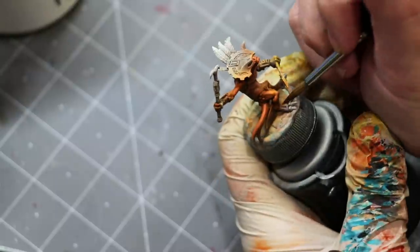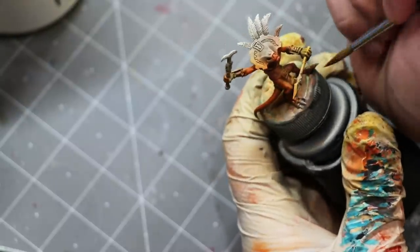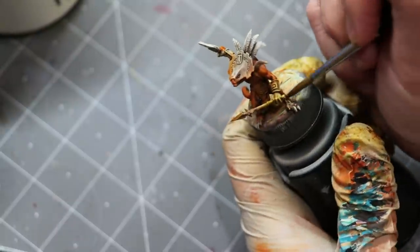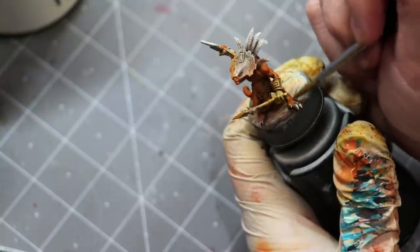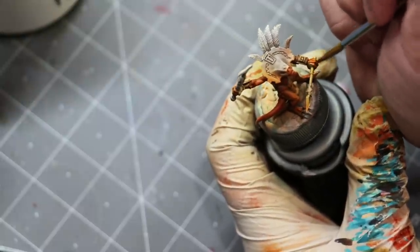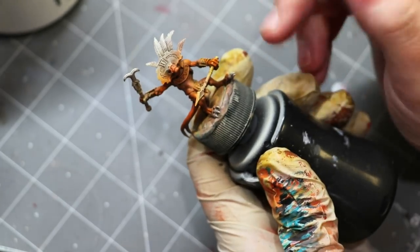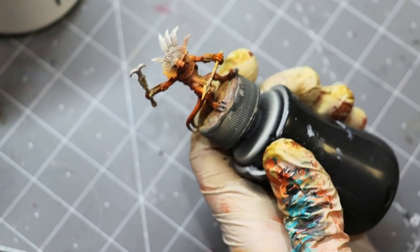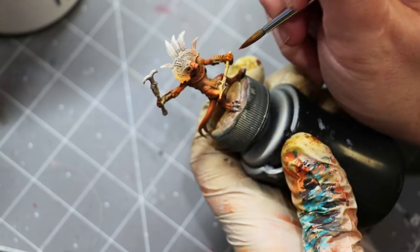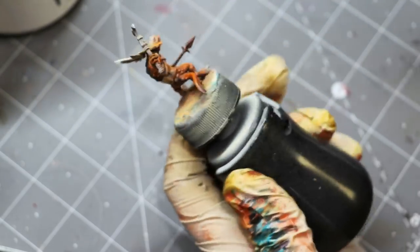So here I'm just getting his little fingies. I realize these weren't orange, so we'll go ahead and tint those some orange. Get that down there. I left off the hands and feet some because I wanted to be able to come in and brighten them up by brush with a thinner layer and have a little more control. That way I didn't get rid of the dark lines as strongly. Now I'll probably still end up going back and reinforcing that line, but that's okay.